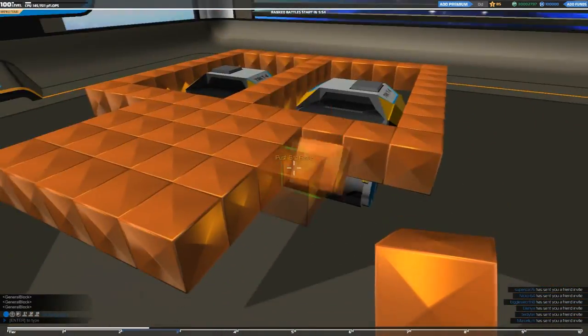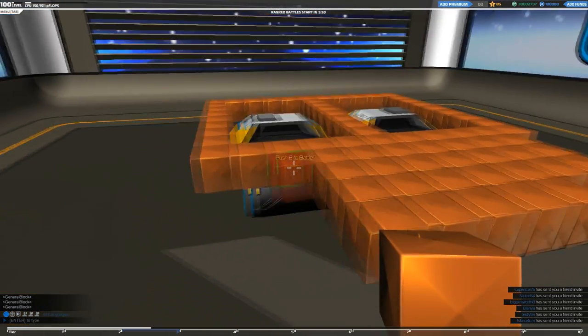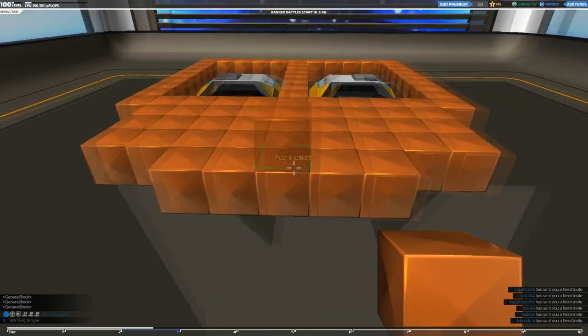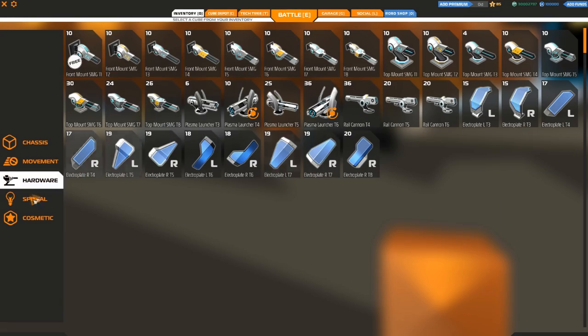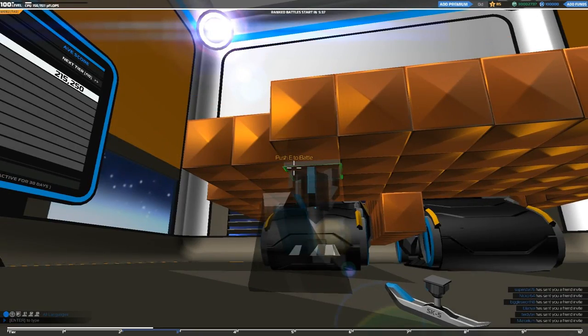Right, so we probably want to have this increased out here like this. I think we're going to have the skis here, so it's nice and wide. Do we want them too? I don't know how wide we want the skis out. I'm thinking, actually, no. Right, let's get the skis equipped and see. We can always test it before we give it a go. So the steering skis, let's try them here for now, right?